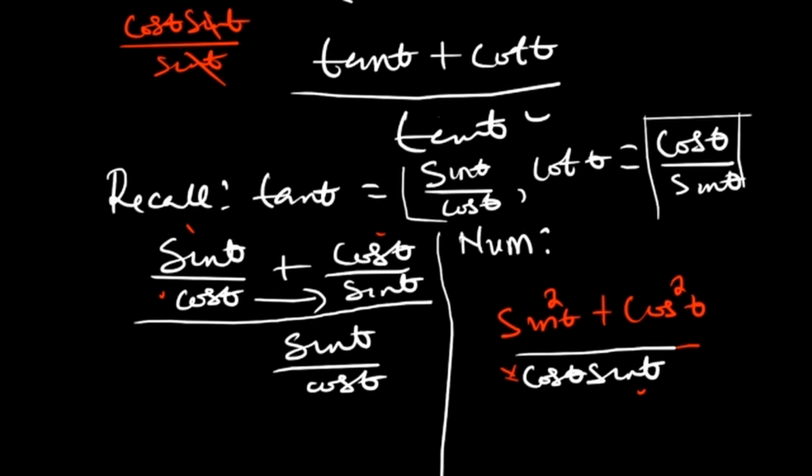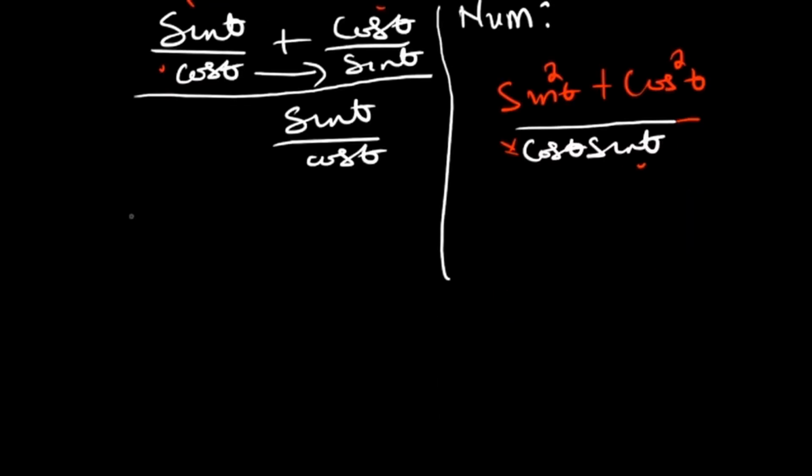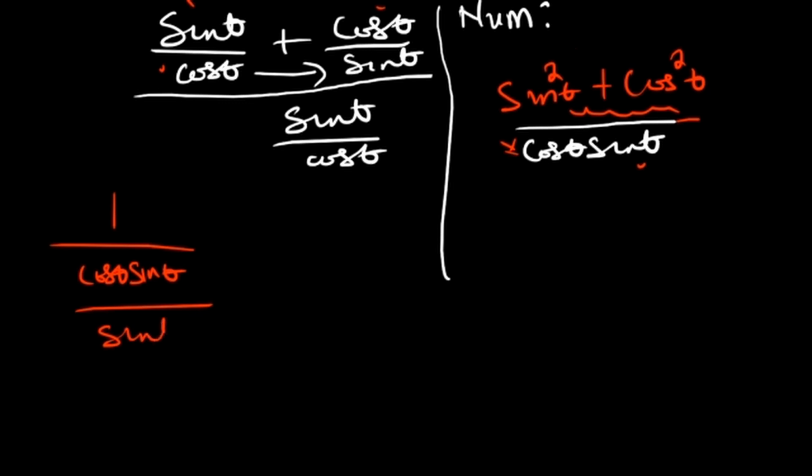Now this is our numerator, and we have simplified it. Remember that we also said that wherever you see sine squared theta plus cos squared theta, it's equal to 1, right? Now we're going to replace everything here with a 1. This now becomes 1 all over cos theta sine theta. Okay, so this is the denominator, and I'm going to also write it down here. We have sine theta over cos theta.